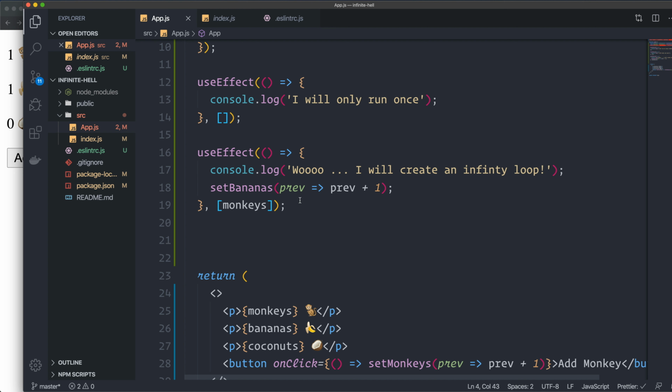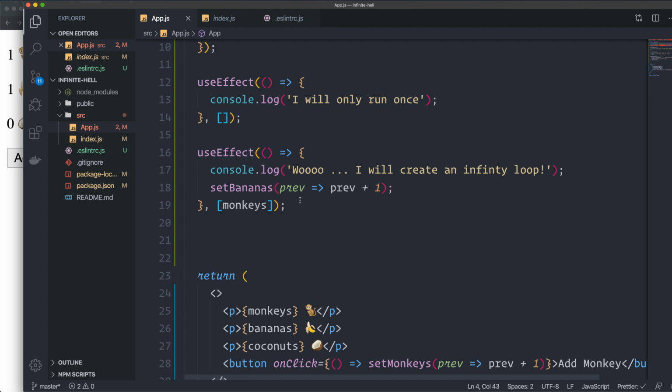You can probably understand that if you have a really large application with 50,000 rows of code or something, there could be a lot of different things that could trigger the useEffect to create an infinite loop. But the infinite loop is created at the very base when the component re-renders, and we haven't specified the dependencies correctly in our useEffect. That's why it will trigger over and over again. All right, so that's how we solve this one. We specify the monkeys in our dependency array, and this will just run when the monkeys update. And the monkeys will only update when we click the button in this application and add 1 monkey. Okay, I hope that made sense.